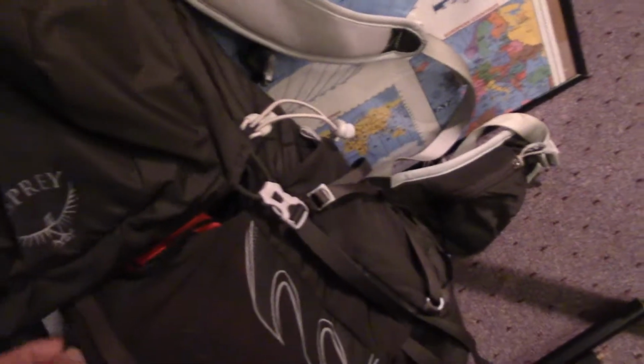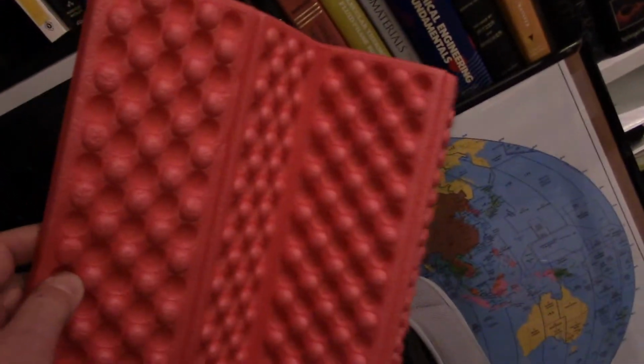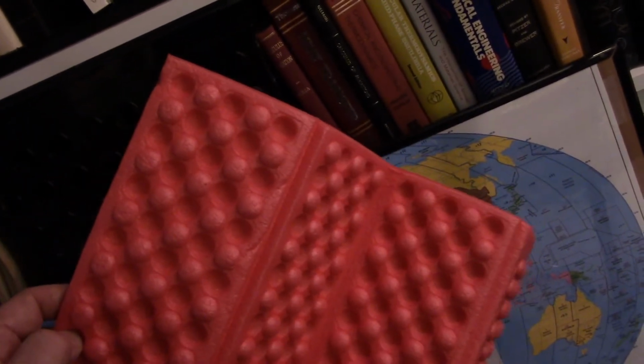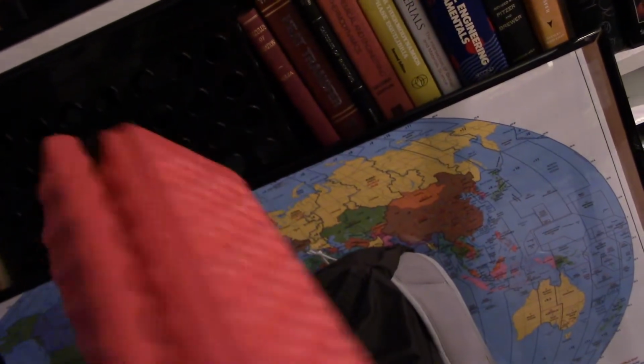And now let me open up the backpack with these little clips here. Take the clips off. You can see I carry a nice little foam seat pad here. Sometimes when you're out in the field, you might want to sit down on something and it's hard or it's wet, but I kind of use this as a little mat to put equipment on and so on. It folds up very easily and it's extremely light.